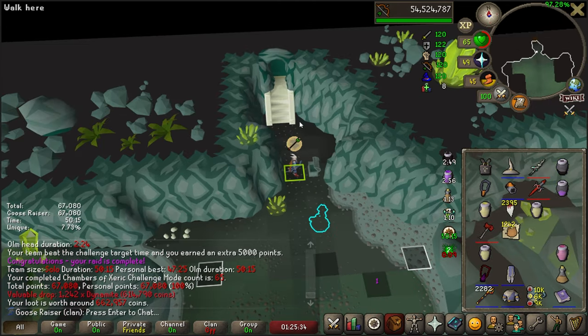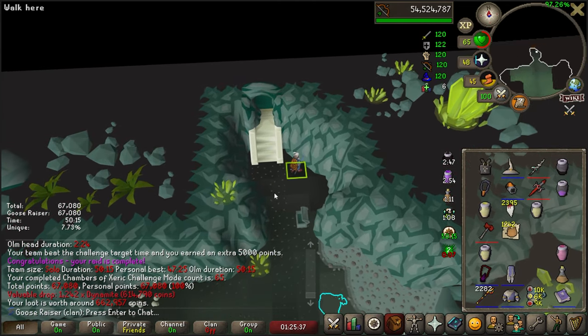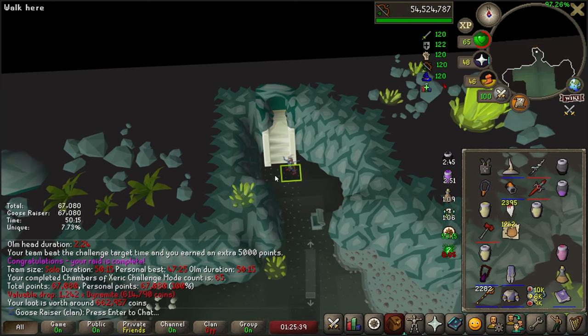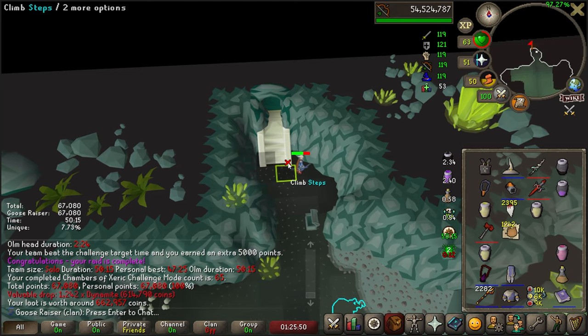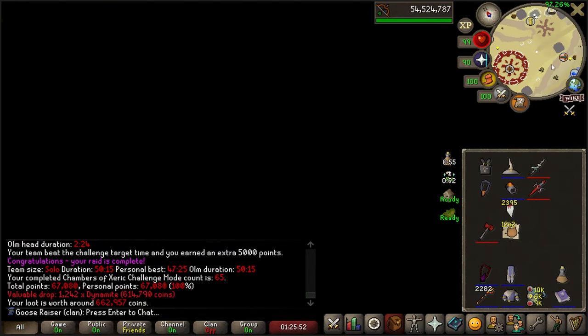Lizardman Fangs and Dynamites, unless you're a Blast Miner. That's basically it. Sometimes you get about 68,000 points. I'm not sure what the difference is. It took about 50 minutes. So if you're only doing like one or two raids, it's easy enough. It just gets the points up. It's not great for points per hour, actually, saying that.